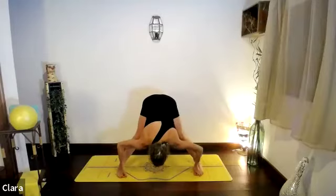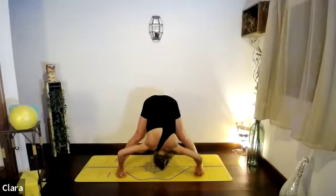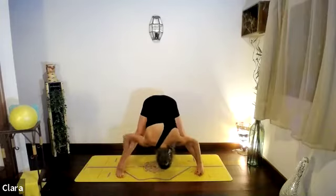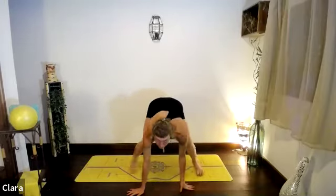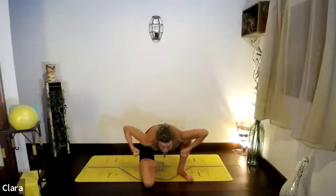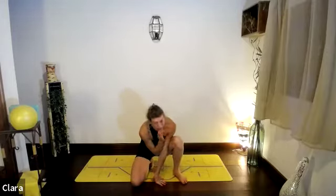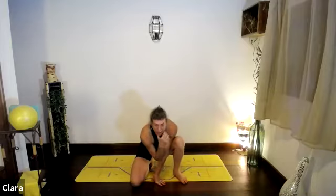Bend your elbows so that your arms are helping you fold forward. And try and relax the head so the crown points towards the floor. Lift your hips up as much as possible. Use your arms on the ground, bend your elbows to go deeper into that stretch. Just holding it there, and take a break if you need it. But try and stretch the legs if you can. That's something that you can work with. If not, bend them.